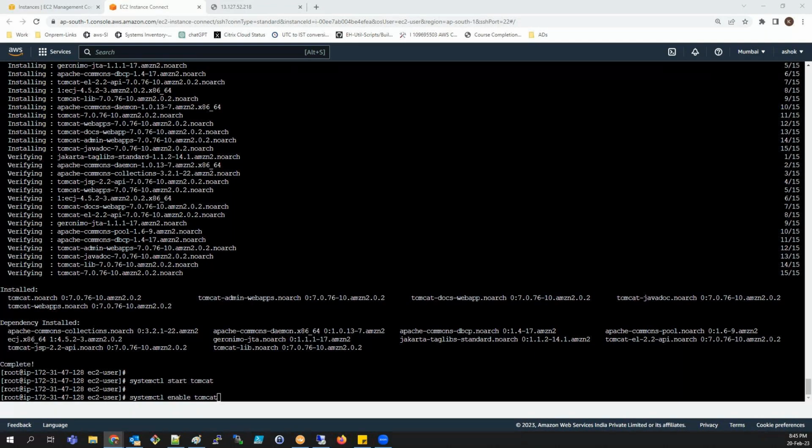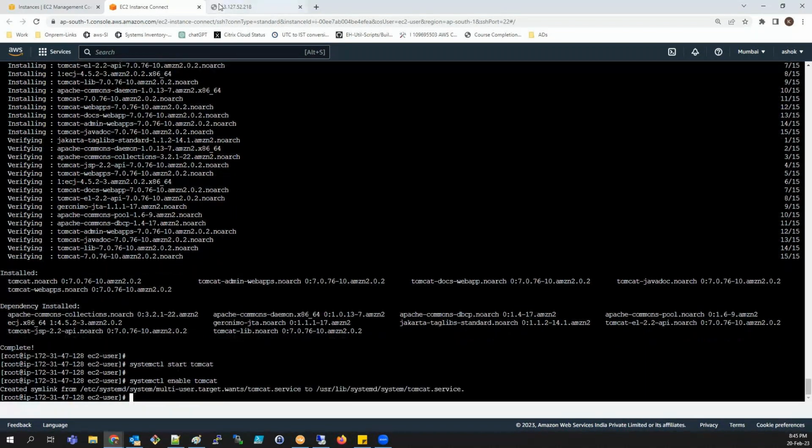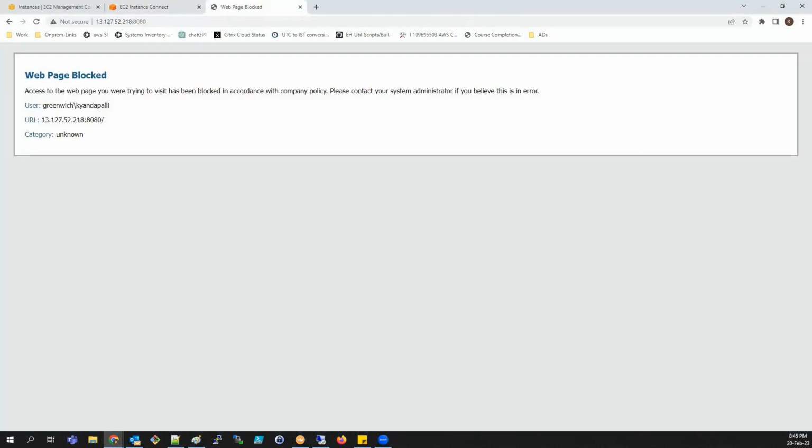Right after that you can start your Tomcat. You can enable it, which means after reboot also it will work.